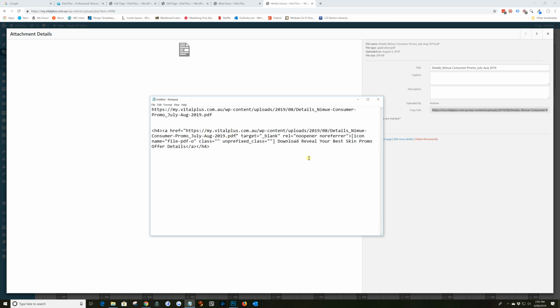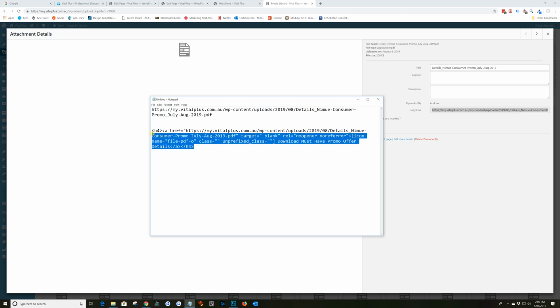And we're just going to change this. We'll leave download there, but we'll change it. So we're going to make it must have. And that's looking good. These other things here have to do with how it's targeted, how the page opens, the icon that we use. You don't need to worry about that.